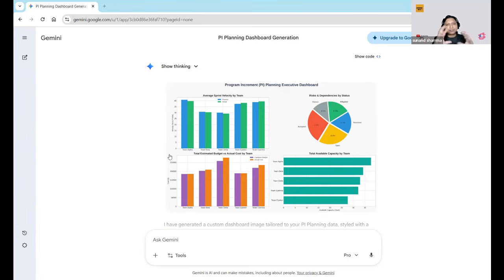We also define the visual style: the color palette, the cards, the spacing, all these things. And we define what exact metrics we need, because what you are seeing on the screen right now is random. For example, we want to see the PI progress, flow velocity, capacity, blocker ratios, burn velocity chart, and health gauge. The idea is to ensure the output is executive friendly and presentation ready. So this prompt basically tells the AI to design a structured, professional program dashboard that can be used by leadership.